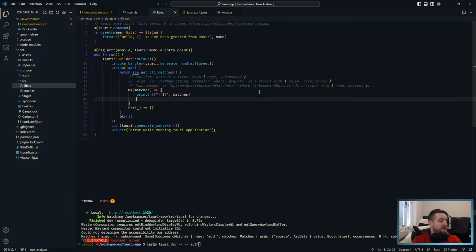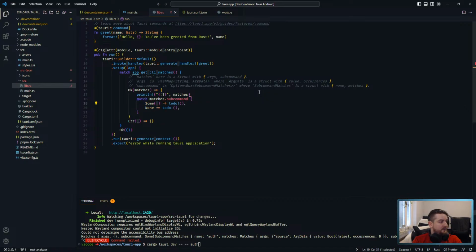And subcommands, so to matches dot subcommand, and fill that out. This makes sense, by the way, because we have an option, so it's some or none, which has a box with subcommand matches.